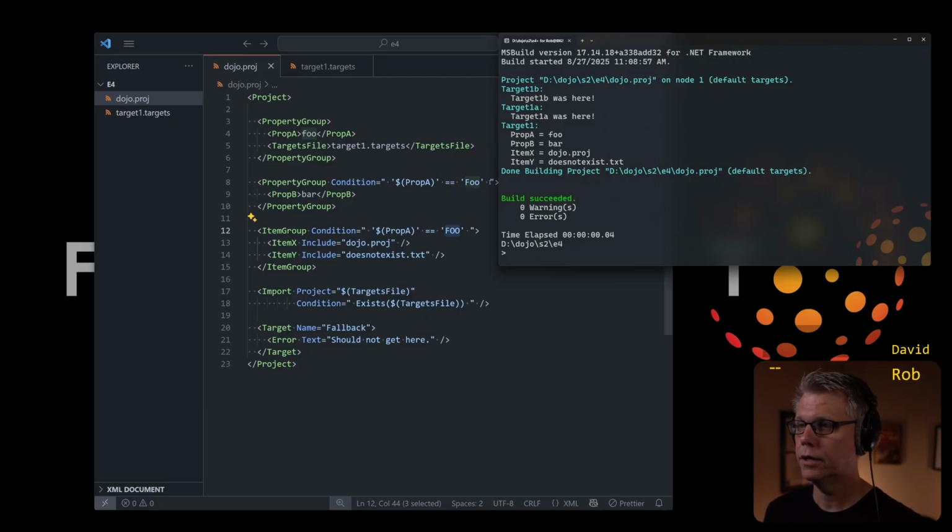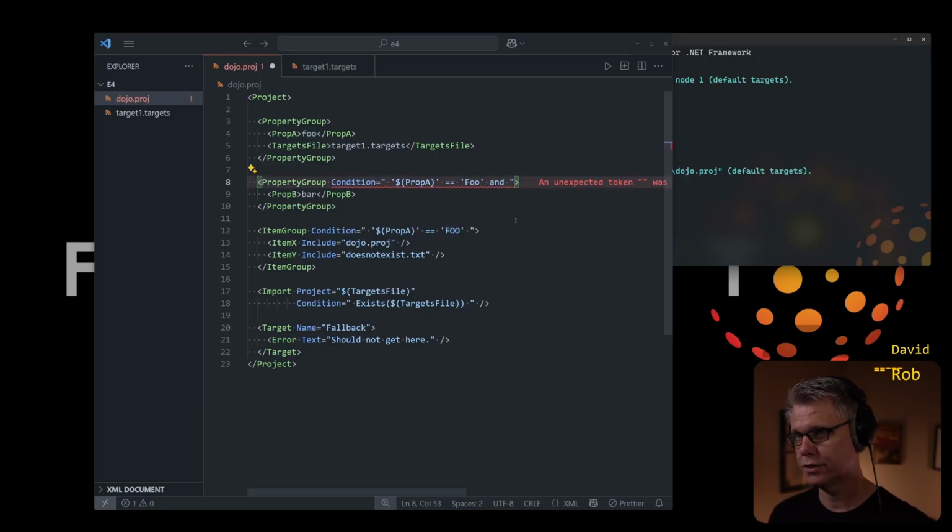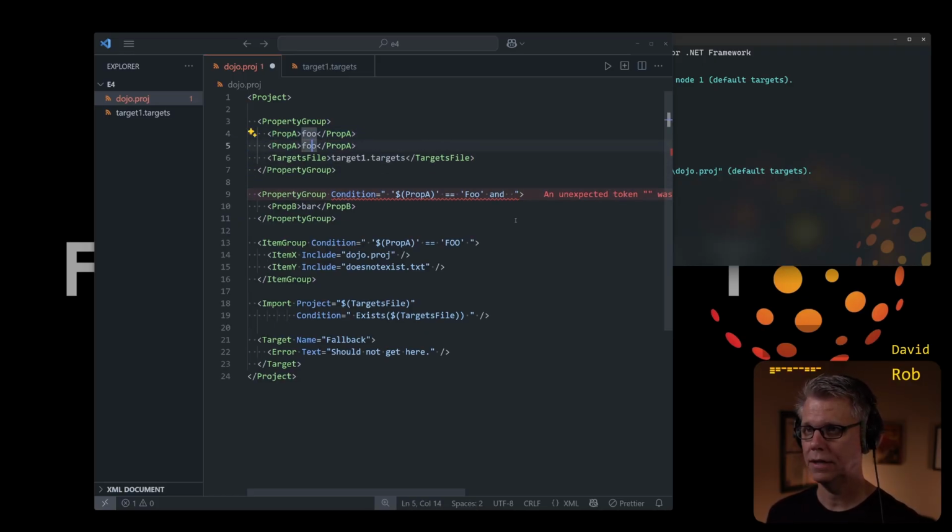Do we have Boolean logic? Yes. Let me go with prop C, and quote prop C equals foo. I gotta close my quotes.